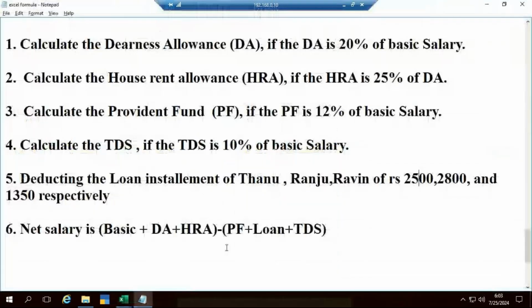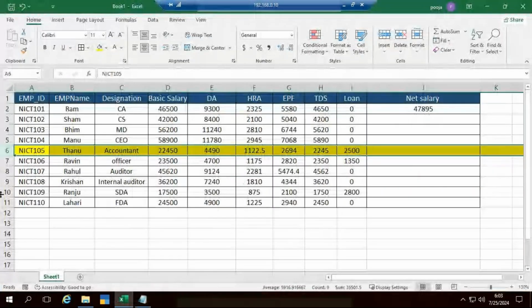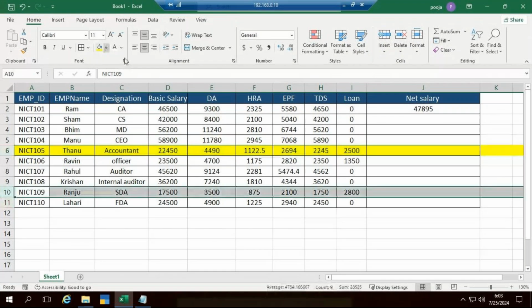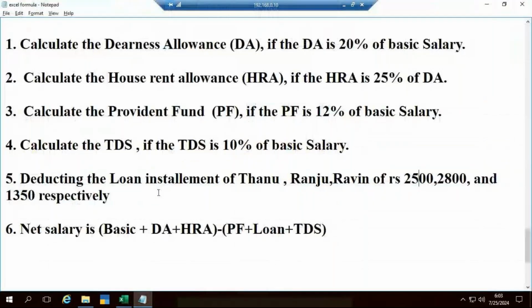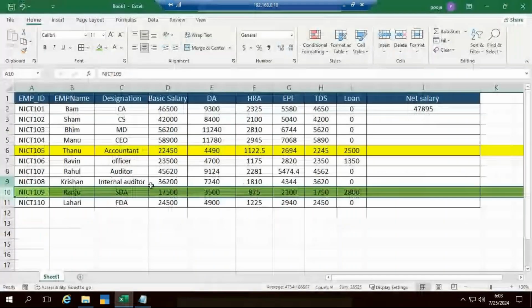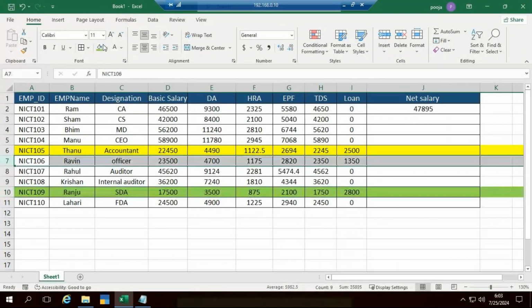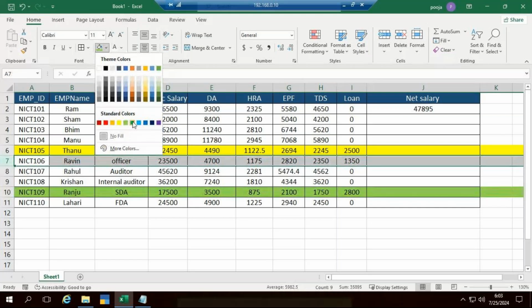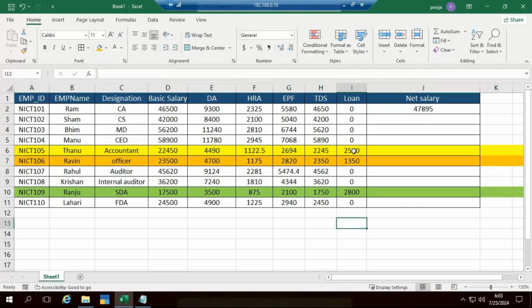Next, one more person, Ranju, 2,800. Now one more person is there, that is Ravin, 1,350. So only three people have taken the loan, and we are deducting the amount of only those three people. Now you got it? Yes, ma'am.